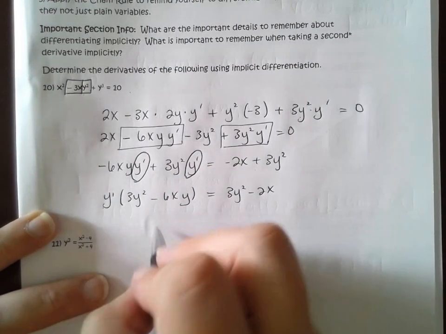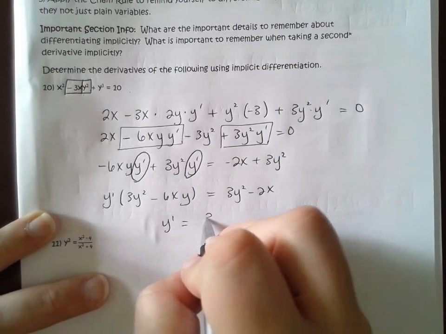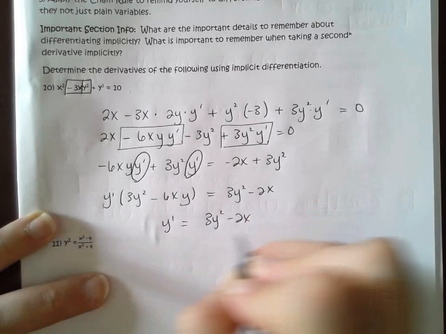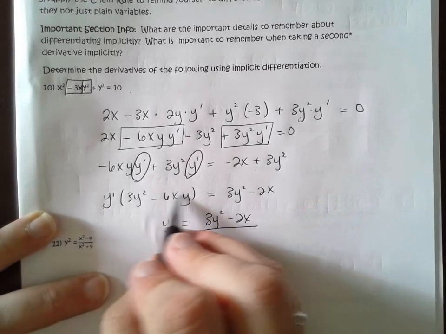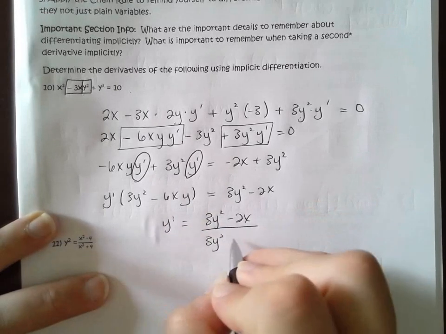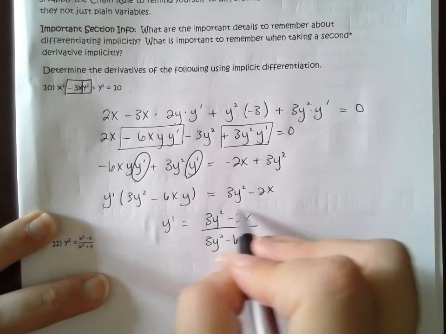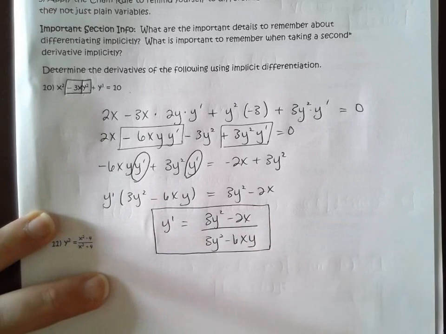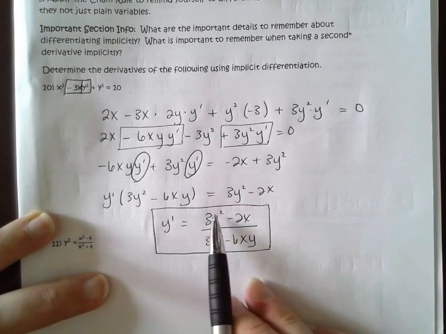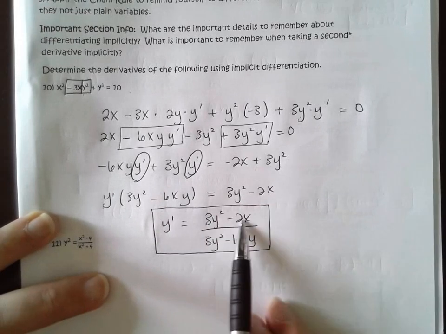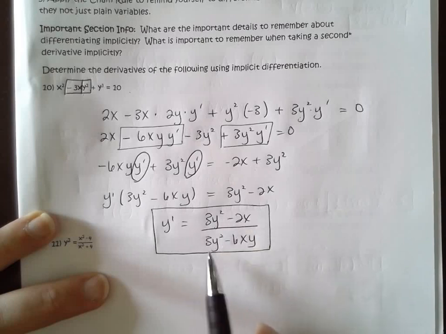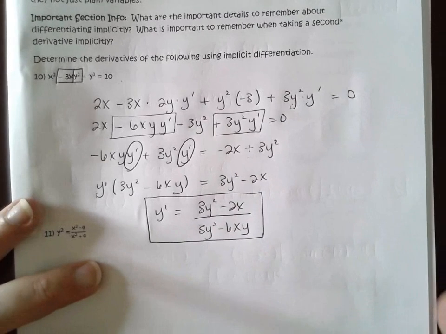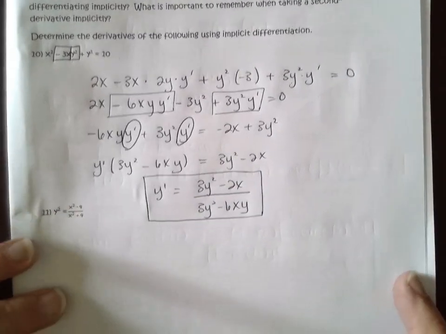Y prime is the answer you get when you take 3y squared minus 2x and divide by what it was attached to. I feel like it's very important to say at this point, you cannot divide the 3y squareds. They don't match. Well, they do match, but because they're part of polynomials, in this case binomials, you can't take a piece of the binomial apart. The binomial is fused, if you want to think about it that way.